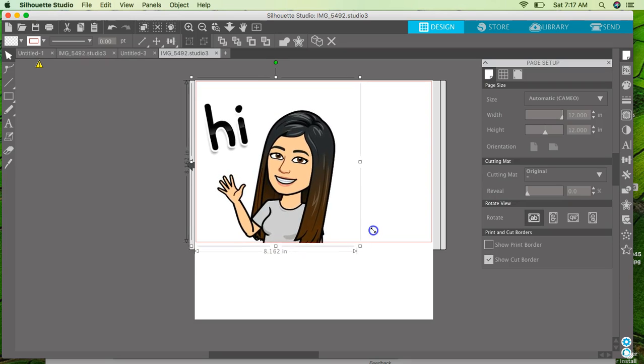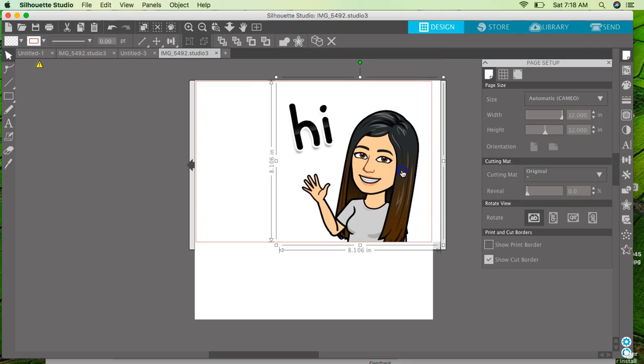You can also do a print and cut if you wanted to print the whole image and keep the color on. So you could print it and do your Silhouette cut just around the edges. But in my case, I'm going to do black and white, so I've scaled it to about the size I want. I'm going to just move it just where I want it. It's easier for me to work that way.